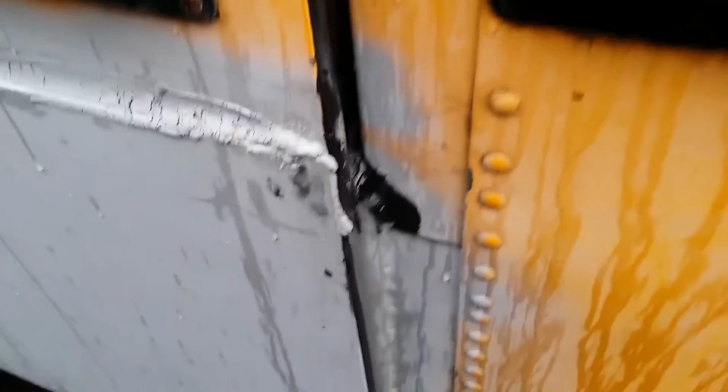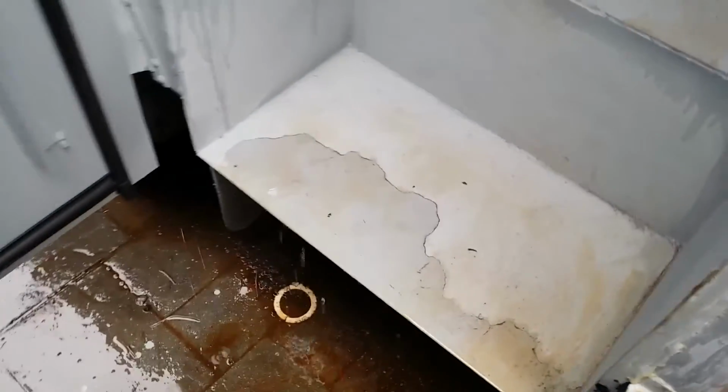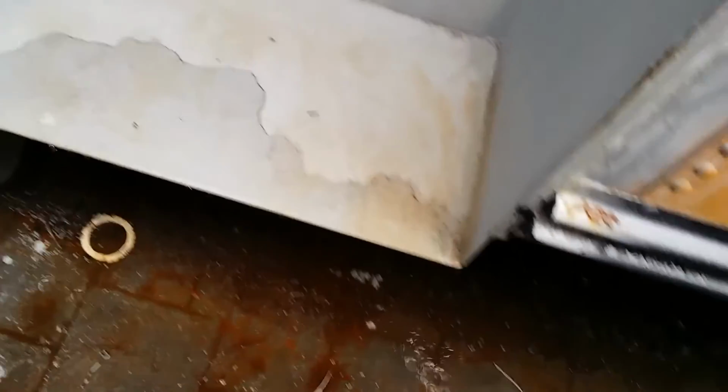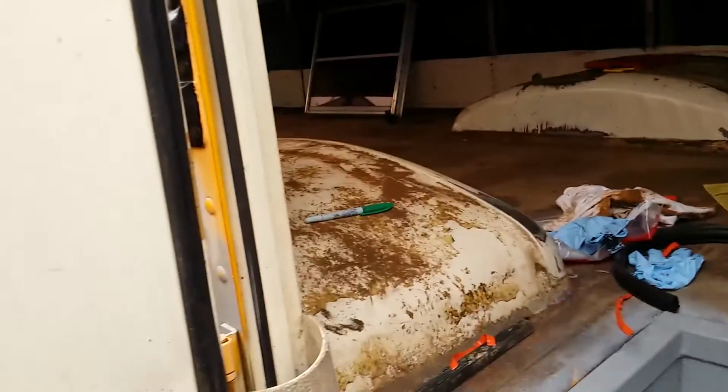So let's take a look here. Oh, still a little sticky. It looks like water was still pooling. Water's still getting in somehow. I'll have to figure that out. But you can see I've done some weather stripping around. This should sit flush with the edge of this thing right here. Yeah, I'm just going to have to work on it some more later.